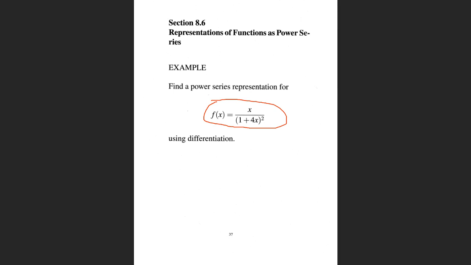Again, let me write down again our Apple formula. 1 divided by 1 minus the Apple is equal to the geometric series. It equals this geometric series. And that's when the absolute value of the common ratio is less than 1.